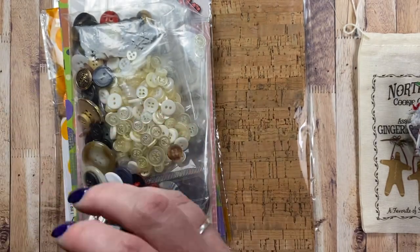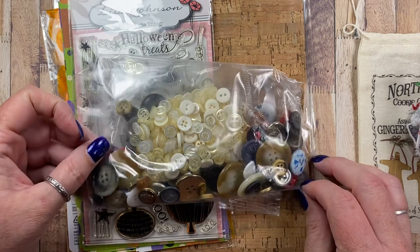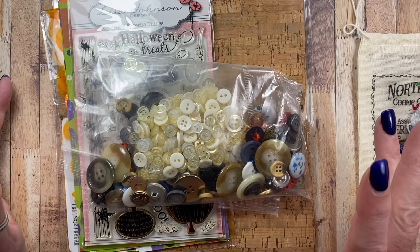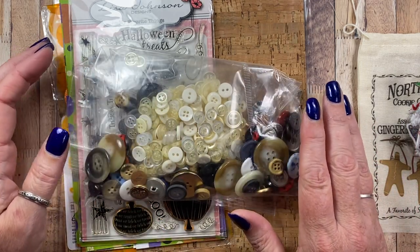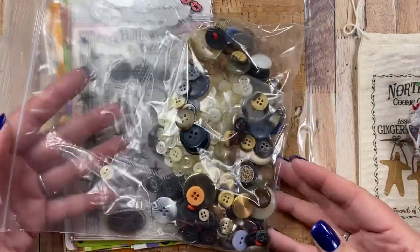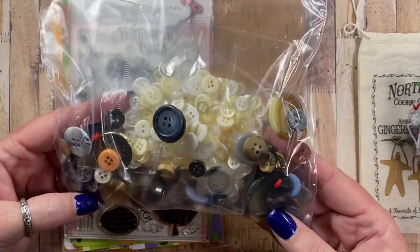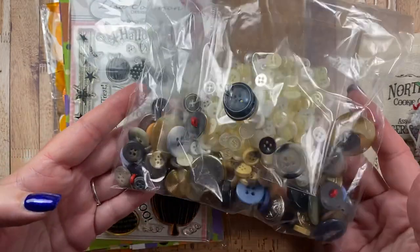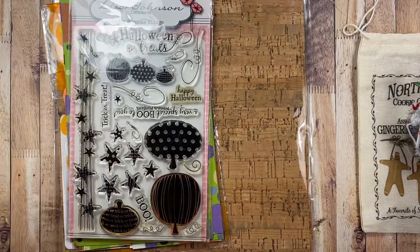She also sent a few goodies. She sent me this stash of buttons — she has jars and jars of them. As a kid, her dad owned a laundromat, so there were always buttons around, and she still has jars of buttons from his laundromat, which I think is so fun. Anytime I see old buttons like this, I always wonder — were these on somebody's shirt? Who were they? What did they do? Love all those little white ones. These will certainly come in handy.